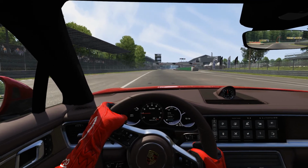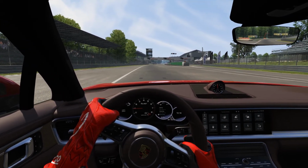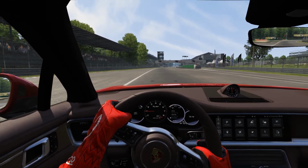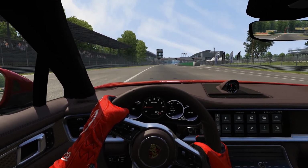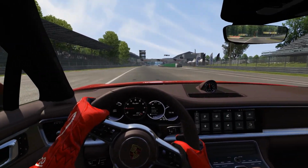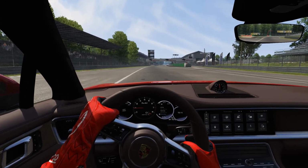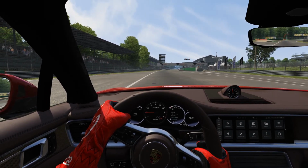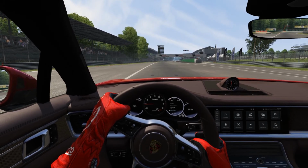Okay then, so what we're going to do now is put this thing up against the other car that we're testing, the Cayman or the Boxster. They're pretty much the same ones with around the roof. I haven't decided which one we're going in yet, but I will do soon. I'm starting at this little line here, as you can see, and we're going to see what the best lap time we can get is, and what is the max speed we can reach on the straight before we have to brake.